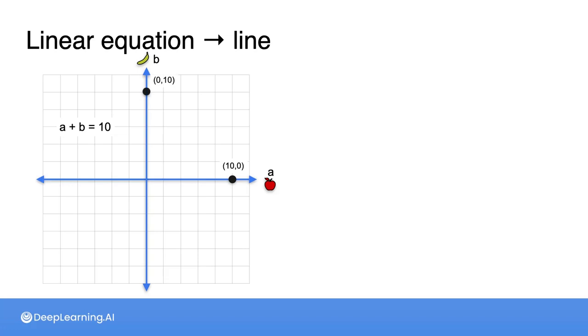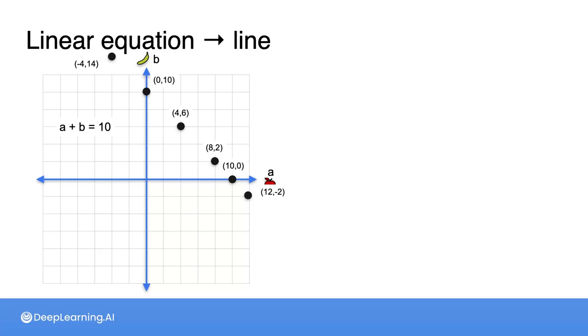Another obvious solution is the point (0, 10), where a is 0 and b equals 10. Other solutions are the point (4, 6), because 4 plus 6 equals 10, so this is a equals 4 and b equals 6. Or the point (8, 2), where a equals 8 and b equals 2. Notice that you can also have negative solutions, for example, (-4, 14). Now this makes no sense in the word problem because an apple cannot cost minus 4. But these are two numbers that add to 10. Minus 4 plus 14 equals 10, so this is a legitimate solution to the equation. And you can also have negative solutions like (12, -2).